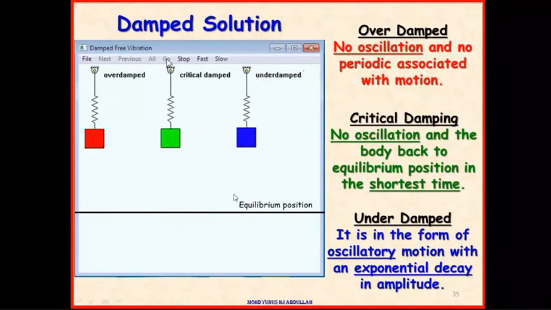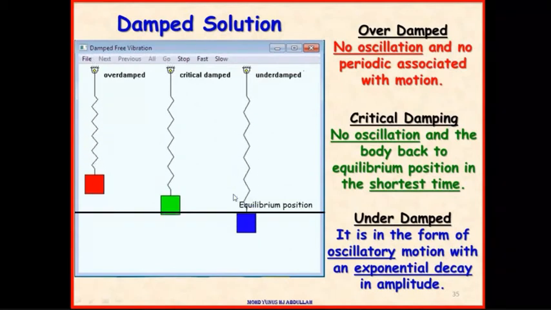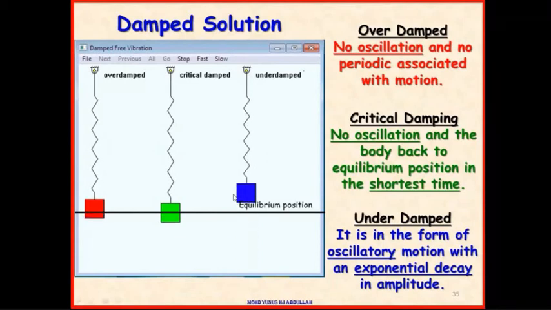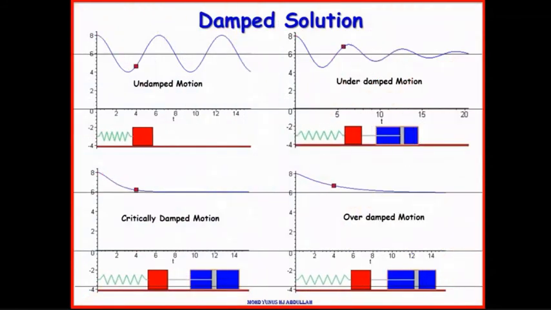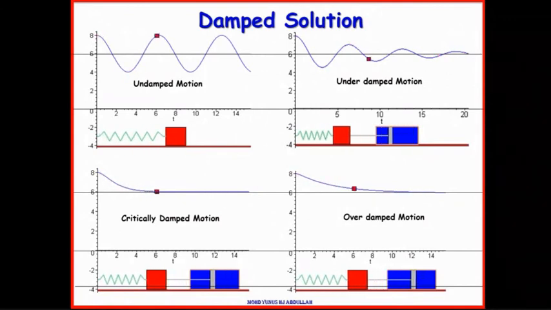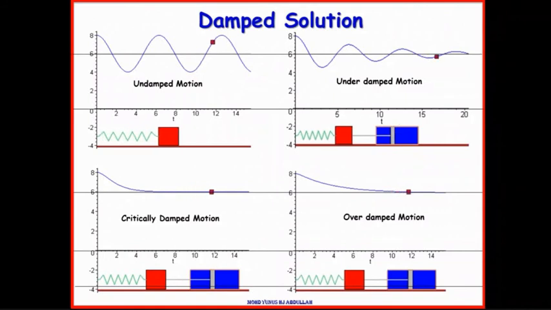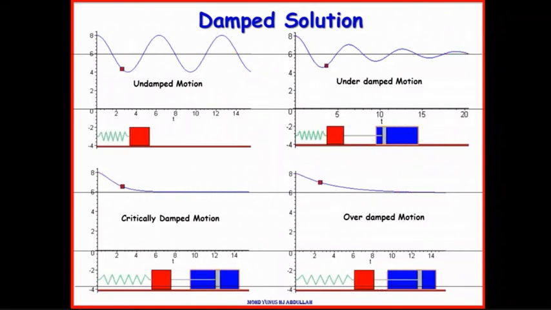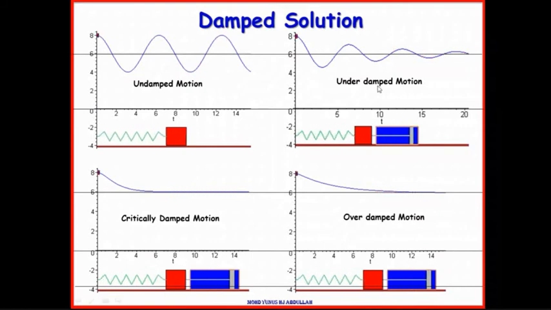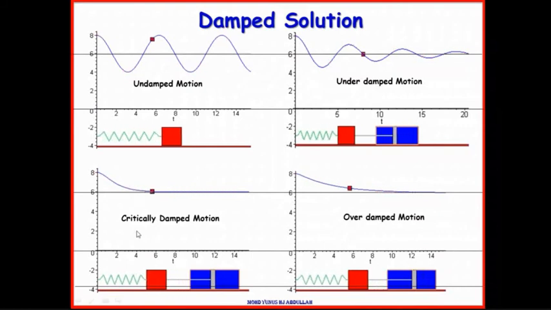Look at how it dropped. We'll move on to the next one, just to share with you damping. This is our case where you have the dashboards. Look at the critical damping, the overdamp, the underdamp, and the undamped, where there is no damping. The first one is undamped. The second one horizontally is the underdamp. The bottom one is the critical damping, and last but not least is the overdamp.